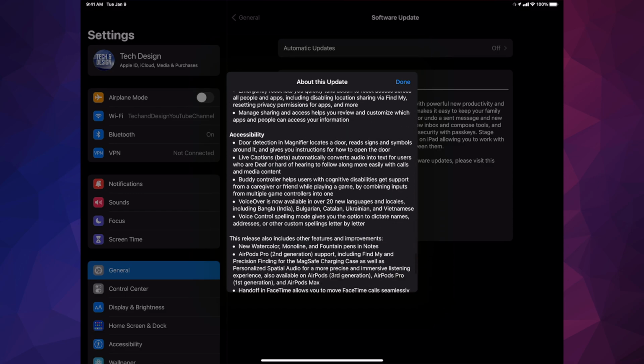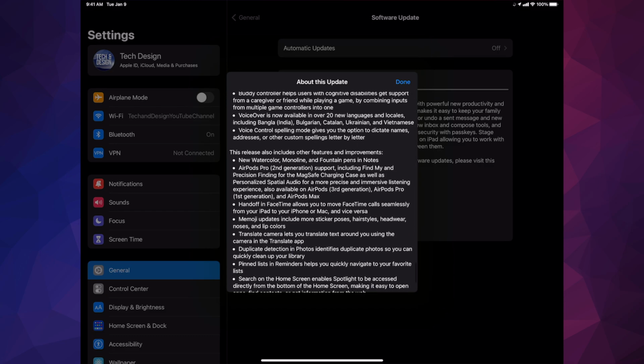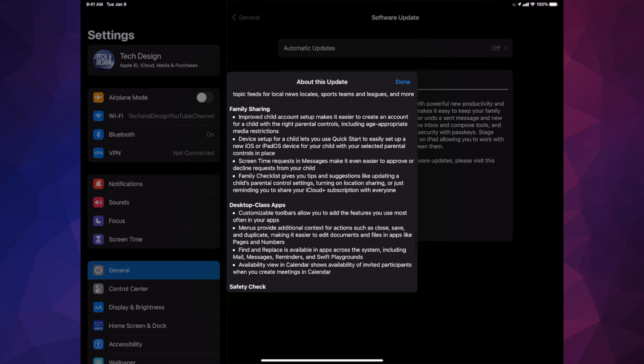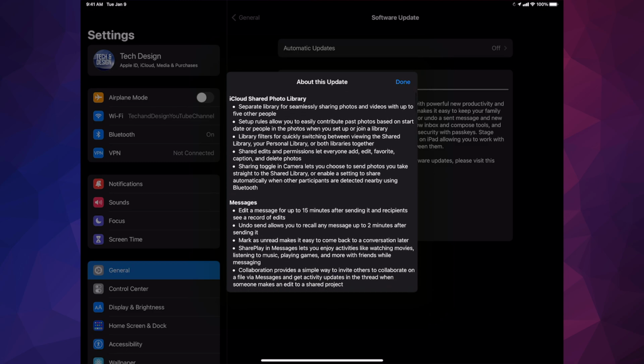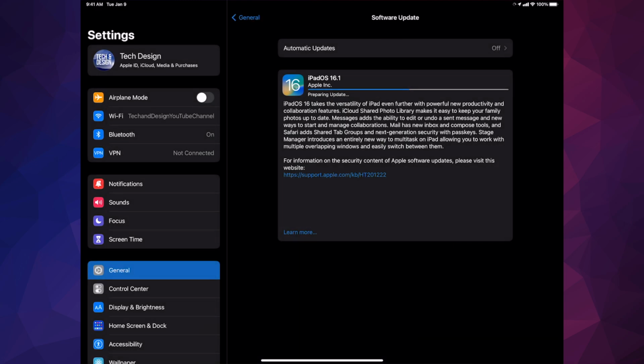Now, yes, iOS 16 did come out way before for iPhones and it took quite a bit of time for iPads, but it's finally here. Now they call it iPadOS 16, same thing as iOS 16 for iPad. Not all iPads are compatible, obviously, so it depends which generation of iPad you've got. For example, you could have an iPad mini, but if you don't have one of the latest generations, then it might not be compatible with this latest update. So once again, this process will only work for all iPads that are compatible.